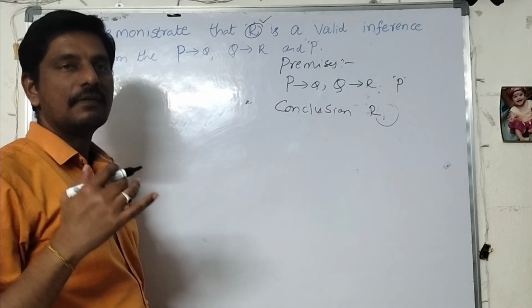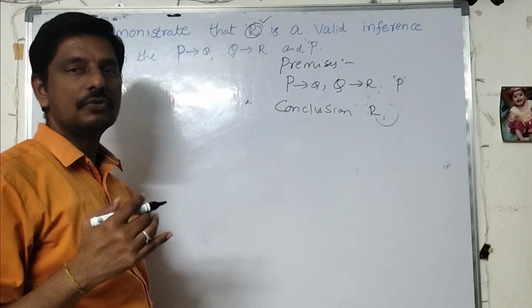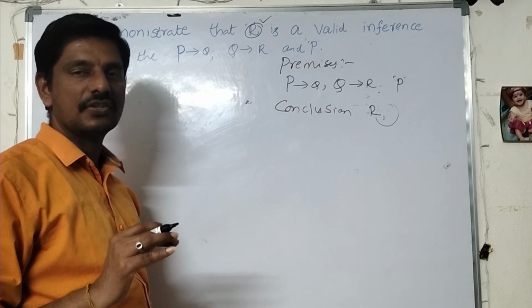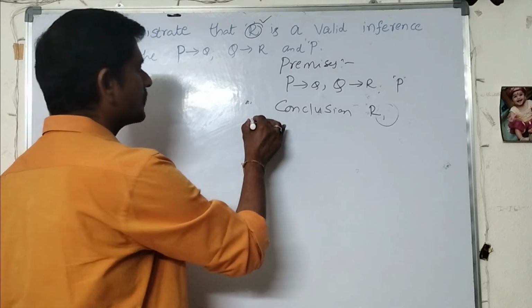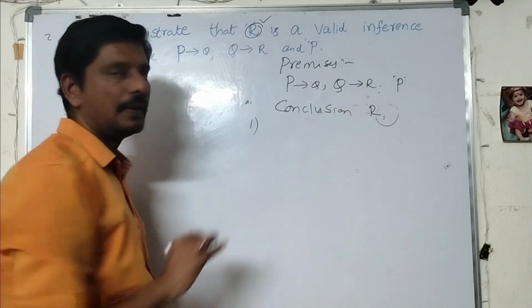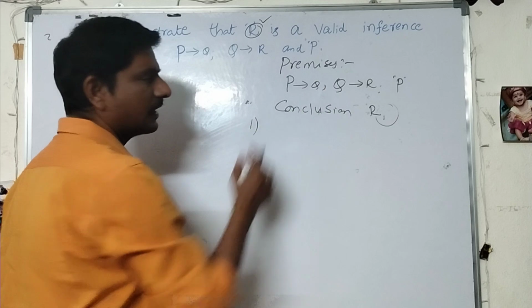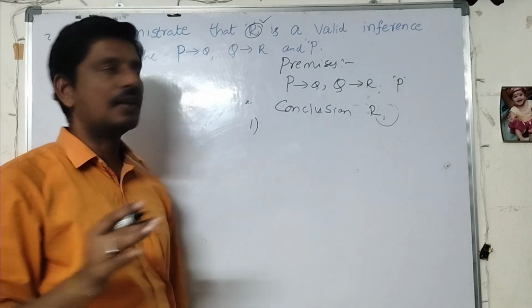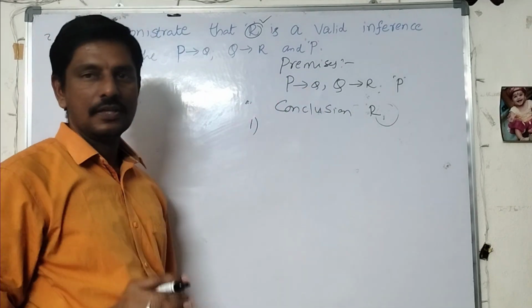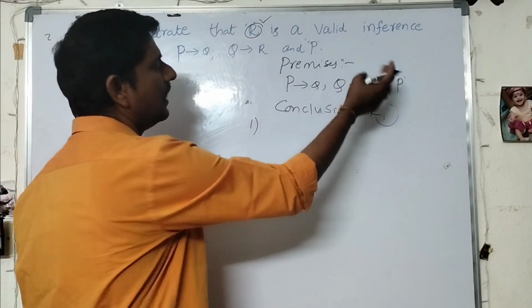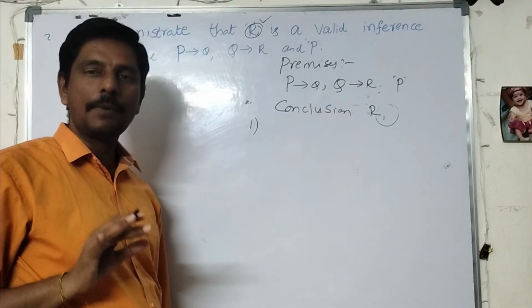So what are the rules? What are the basic rules? We can introduce a premise at any stage of the derivation. Okay, so first start with introducing a premise. So what is the first premise I am taking? You can take any premise, not necessarily the first premise. According to our convenience, we can take any premise, either first or second or third. It depends upon us.